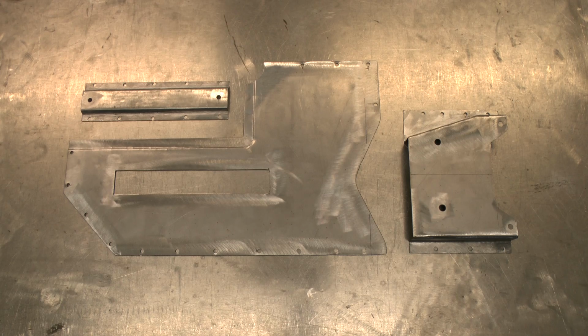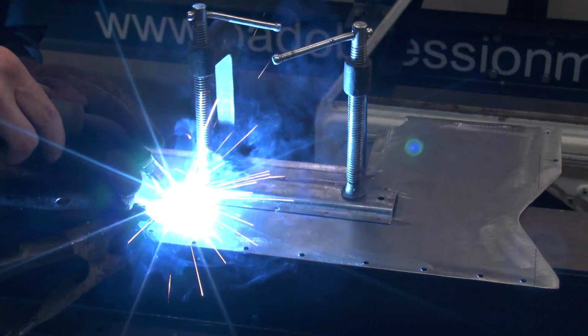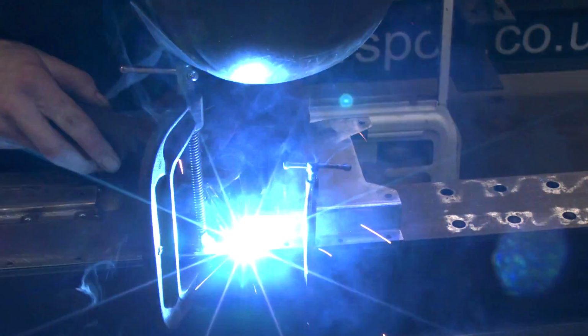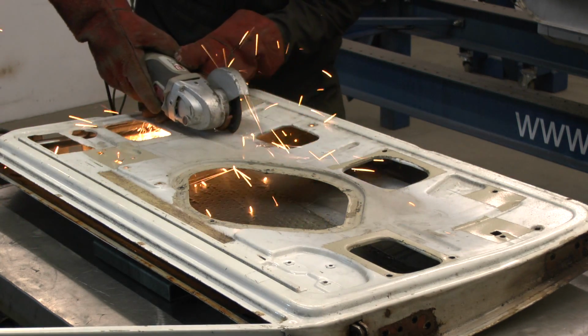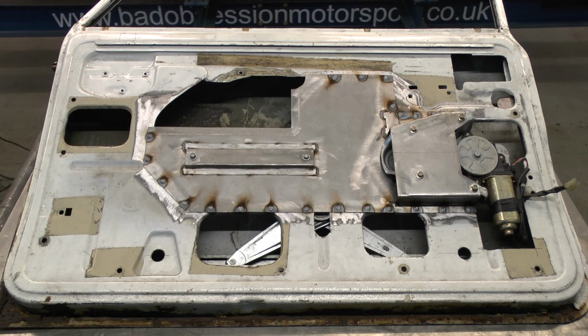Now we can start putting it together. Weld the runner guide to the main plate, spot the motor mount on too. And that's what it looks like, ready to mount to the door. Cut out the inner door skin, offer it up before welding it on for good. Simple really, it only took 50 odd seconds.